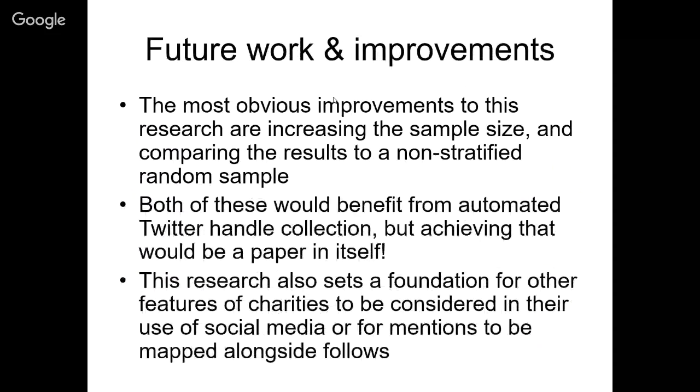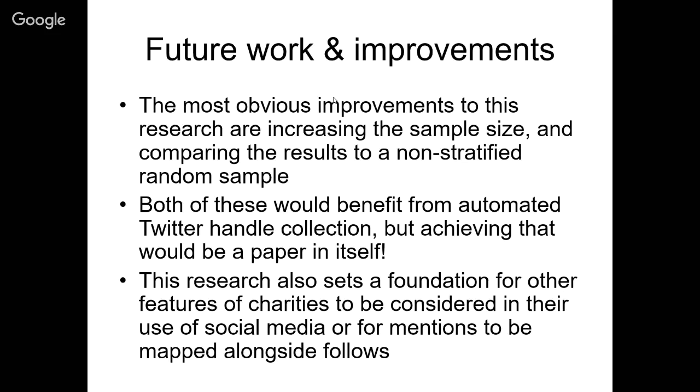So just coming on to some future work and some improvements that we could possibly make to this research. It's got quite a small sample. That's limited mostly by the manual collection. Having to go through every charity and search Google for their Twitter handle is time consuming, and it limits the size that we could really use.